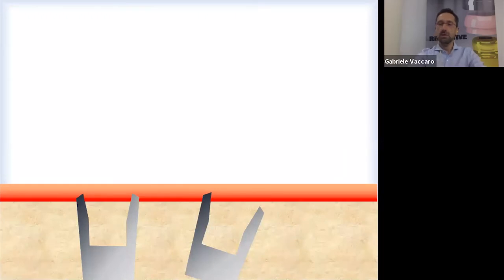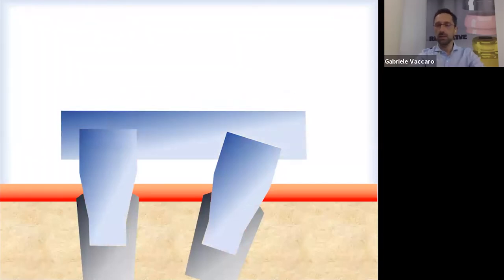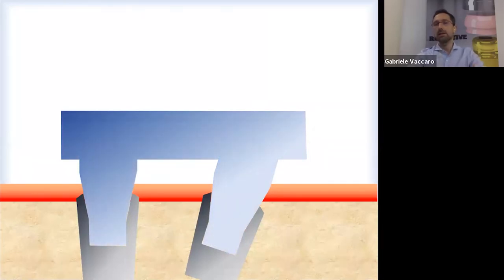Then I try to take the impression with an engaging transfer. And I put my engaging transfer. When I say engaging transfer, I mean a transfer that gets a strong connection with the internal hexagon or Morse taper connection of the implant. I put my transfers, then I fix them together with resin or with the impression paste material. And once it's hardened, it all becomes one single piece.